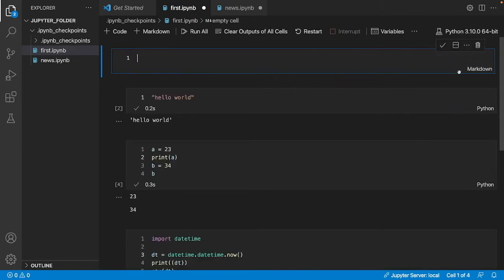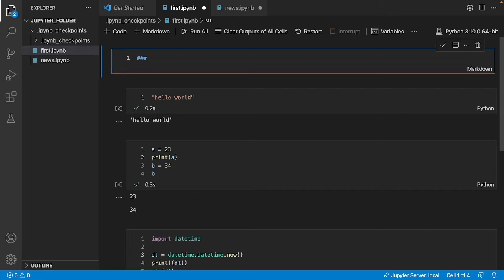If you look at a markdown cell, on the right-hand side Markdown is visible, whereas in a code cell, where we were working, Python was there. In a markdown cell we don't write code, instead we use it for writing pretty good notes.